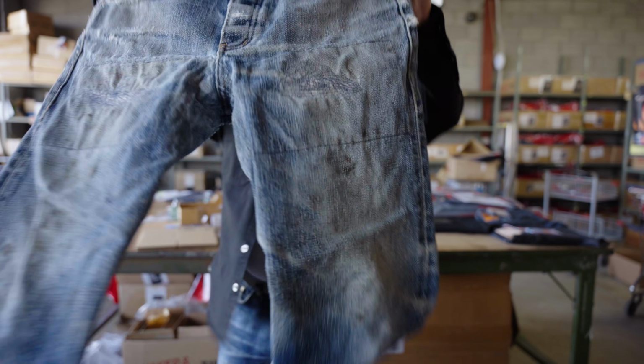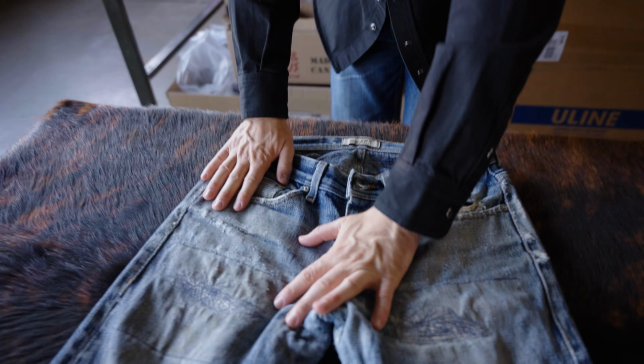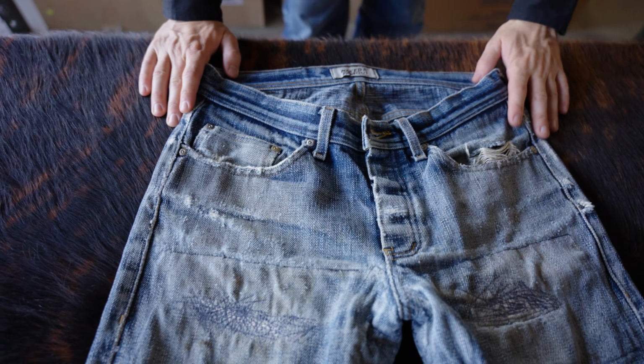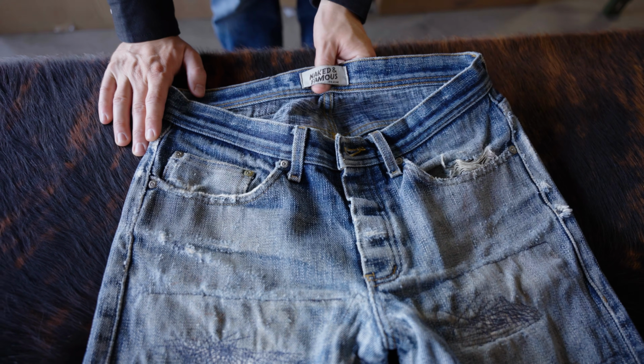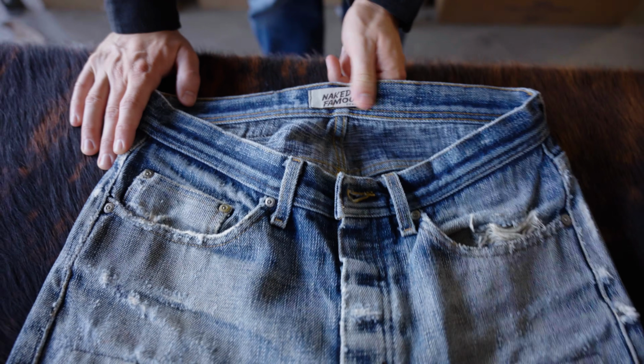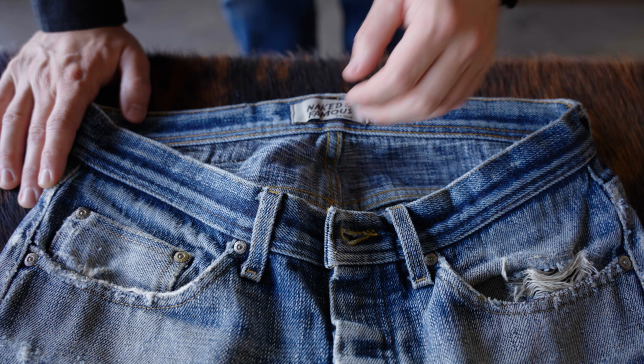Okay, so starting from the top here, it's great because I can give you all the information, at least that I remember. It's been a while on these jeans. So it is an older pair, but it's not so old that it doesn't have the old woven label. You can see here it's got that new woven label that's sewn on just the sides there.